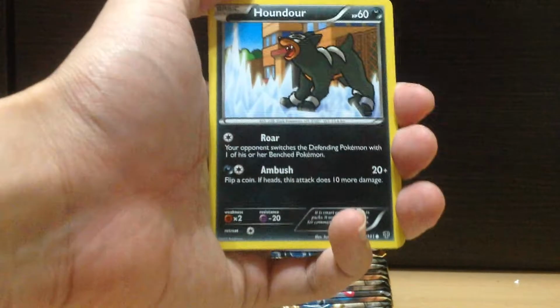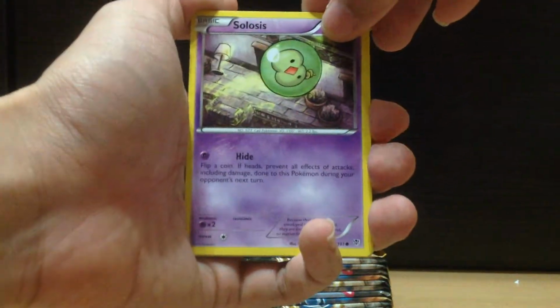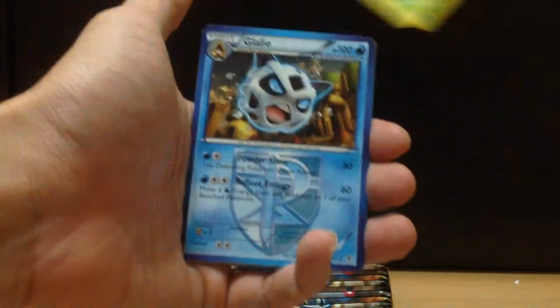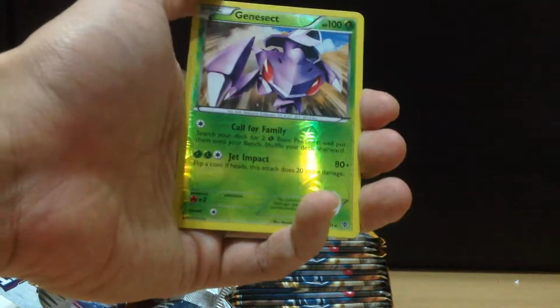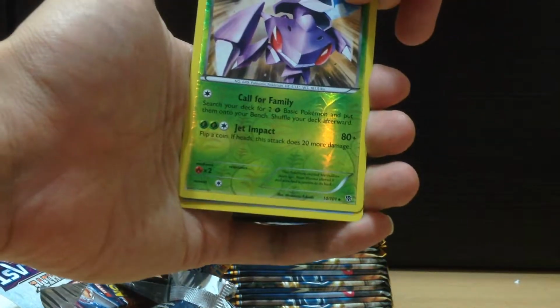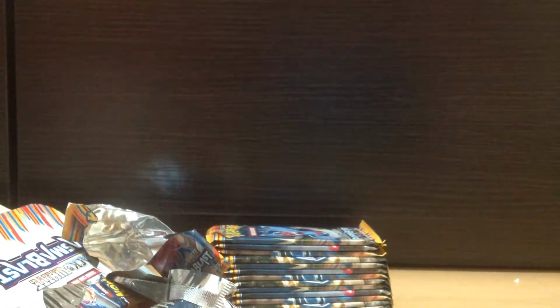Third pack. Alright, we start off with a Houndour, shitty artwork Houndour if I must say, Solosis, Remoraid, Ducklet, Surskit, Glalie, Caitlin, Porygon2. Reverse holo is a Genesect, nice, that's a rare, and for actual rare, it is a Carracosta, non-holo rare. Next pack.